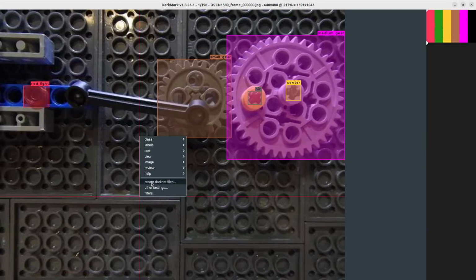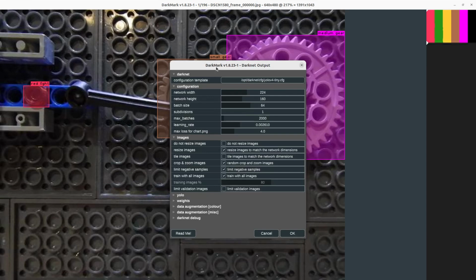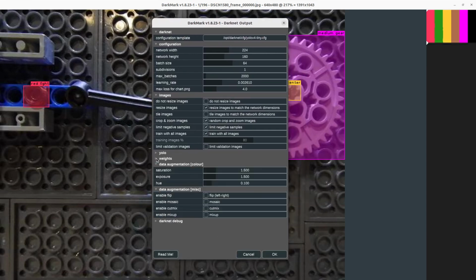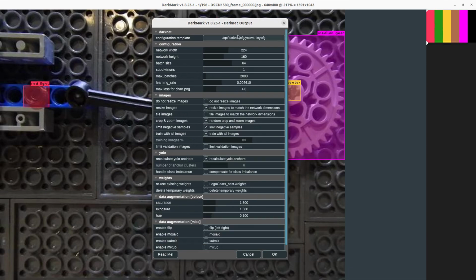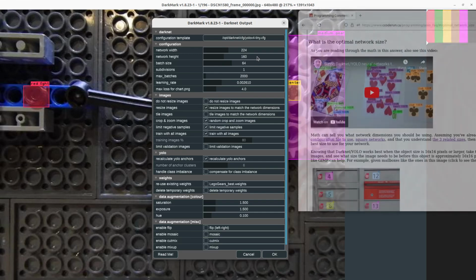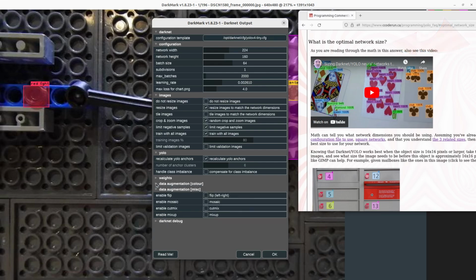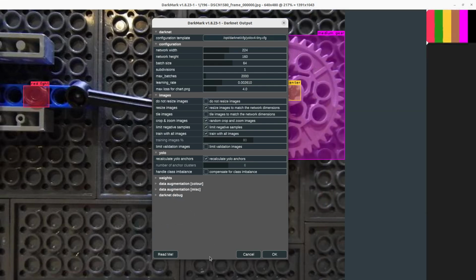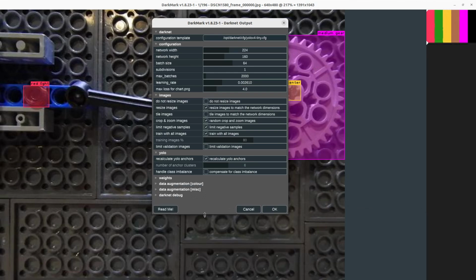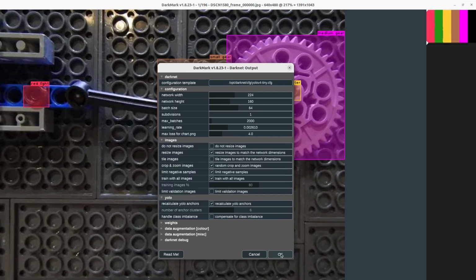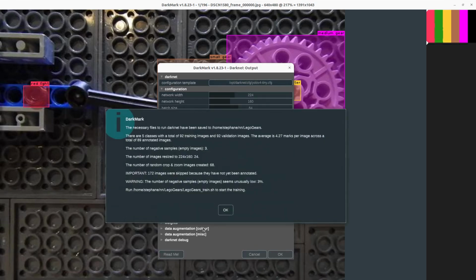Next, we're going to generate all of the Darknet YOLO training files so that this network can be trained. The width and height were chosen based on the FAQ entry that discusses how to pick the optimal neural network dimensions. The rest of the options, I believe, are the default settings. Let's generate all of the Darknet training files, and we'll run through the entire training run in less than 90 seconds.